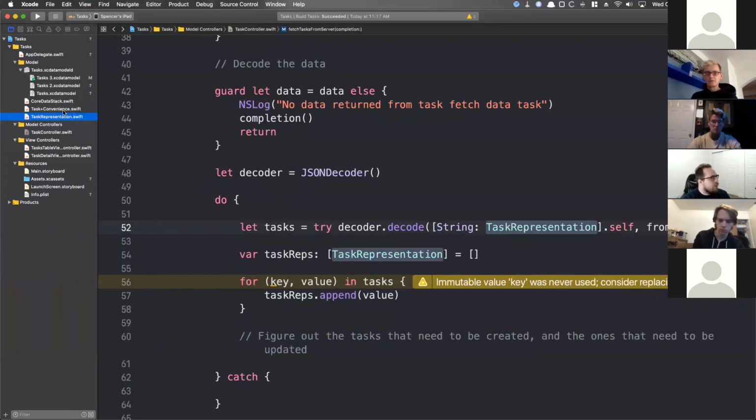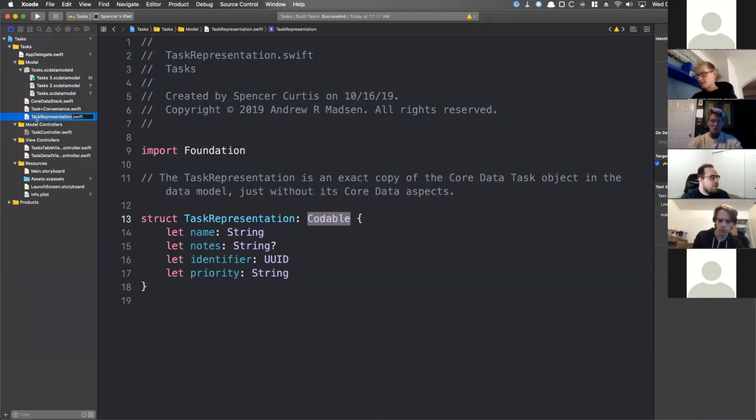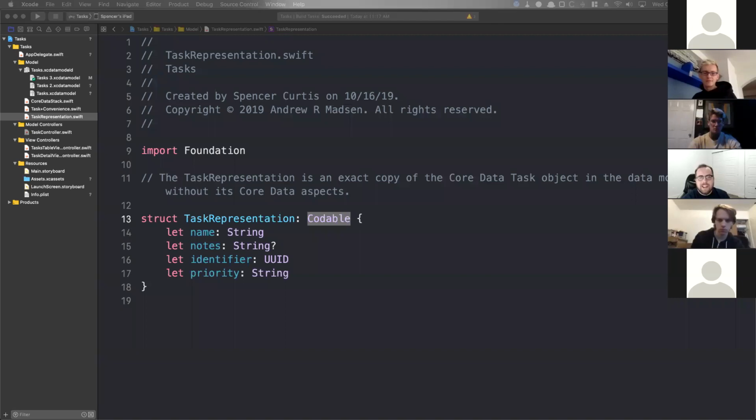That's weird. Go ahead and go to your task representation.swift file and make sure that, if you look on this left pane in the file inspector, this target membership is checked. Do you mind sharing your screen super quick? I'm on another computer. Do you mind if I switch over to that one? Yeah, that's fine.